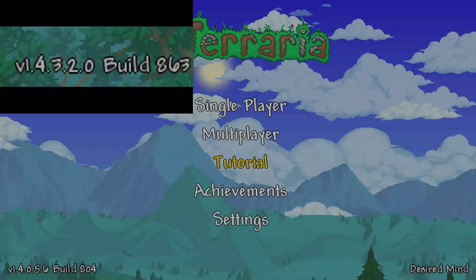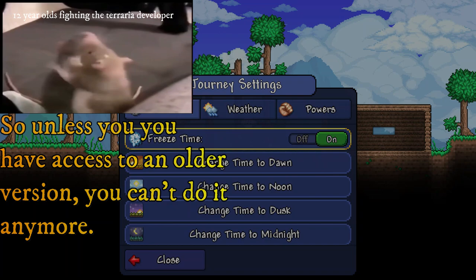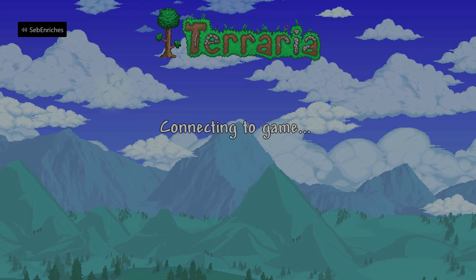For this first trick, what you want to do is get a friend. Most of these tricks are going to be with another friend. You need at least two people, you and somebody else. So you want to go to tutorial, open up the menu and go to journey. And then once you're in journey, you want to get your friend to send you an invite to his world. And then you join it.